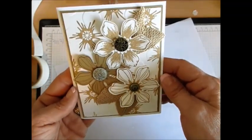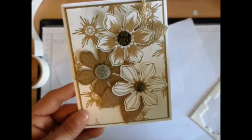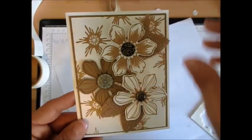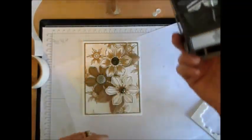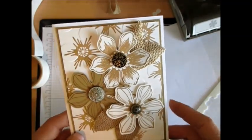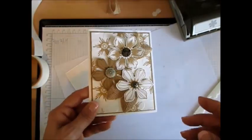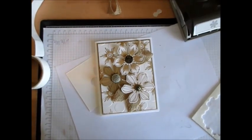Voilà my friend — how cool is that? I think it's very vintage. That's how I done my leaves with the burlap. Hope you enjoyed this! Again, the deal of the week for the fun flower punch and the burlap is only till the 13th, but even better — till Friday April 10th it's free shipping, so double savings right there. Thank you so much. For all your products, visit my blog at FrenchyStamps.com. Have a great day, my friend!